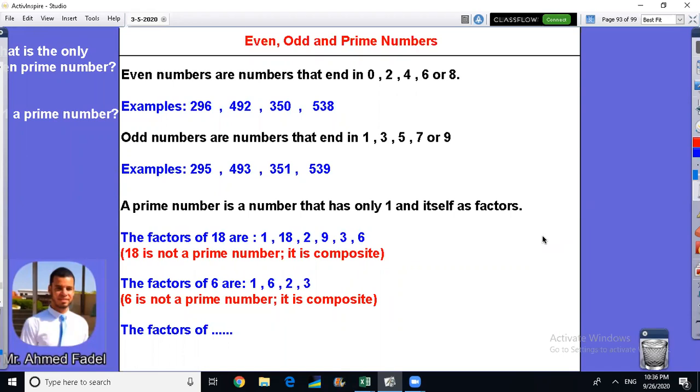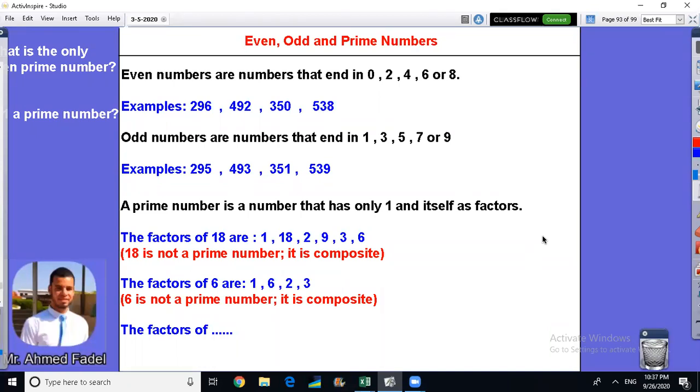In today's lesson, we're going to discuss something that is very easy and all of you took many times before. So today's lesson is even, odd, and prime numbers. All right, what are even numbers? I'm sure that most of you remember this. We're just revisiting it, as we agreed that we're going to revisit many concepts that you took in years 2, 3, 4, and 5 in year 6.